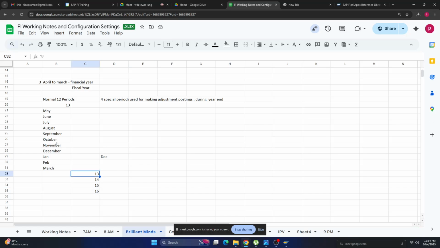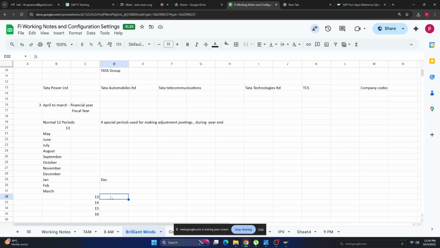How do you match 13, 14, 15, 16 with the quarters? For example, if you want to adjust an entry in September, September falls under the second quarter. So 13 is denoted as the first quarter, 14 is for the second quarter adjustment, 15 is the third quarter adjustment, and similarly 16 is the fourth quarter adjustment.